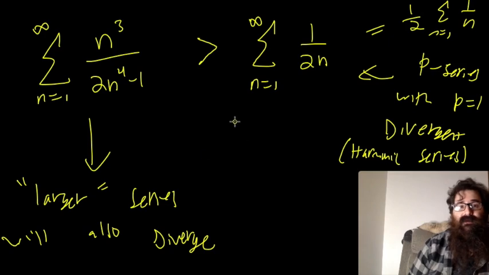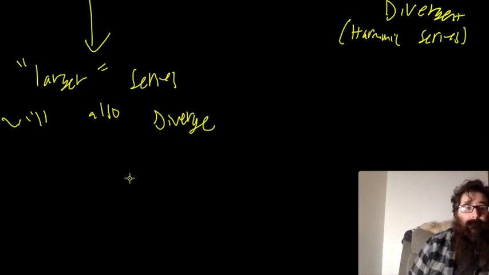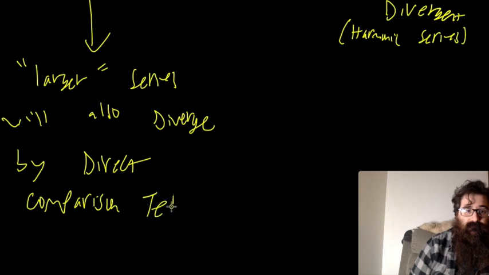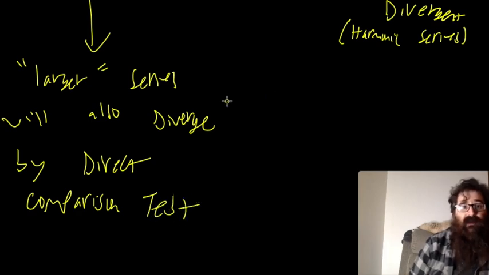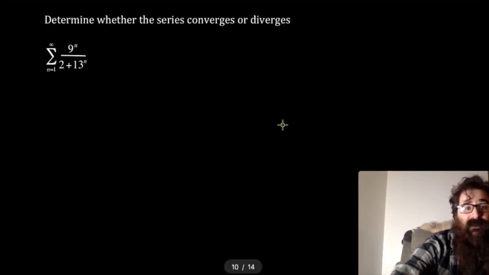This isn't really an argument that we're trying to get into. We're just trying to say that term-wise, bit by bit, these are going to have larger terms. So if this one is diverging, then the quote-unquote larger one will also diverge. Seems reasonable to say. So the larger series will also diverge by the direct comparison test. So we got a divergent series here with that direct comparison test. And this is a great test because of how quick it is.